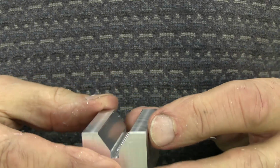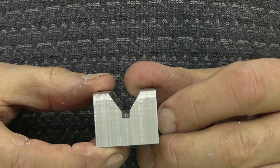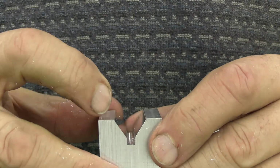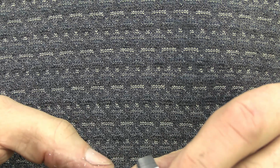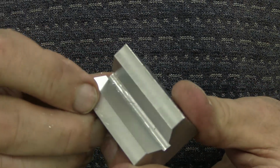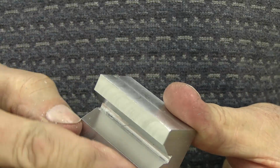However, I've gone just a little bit too deep, because you can see that there is a slight vertical edge on each side here. So I'm going to have to remove that. What shall I do? Looks to me as if I've got to mill this down by 1 millimetre now, because I've gone too deep.